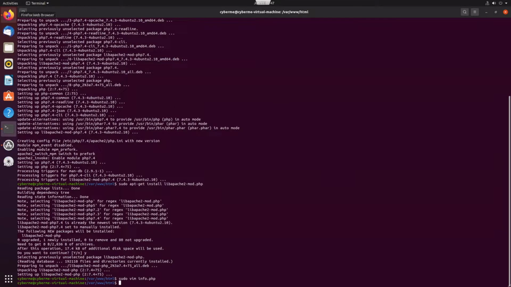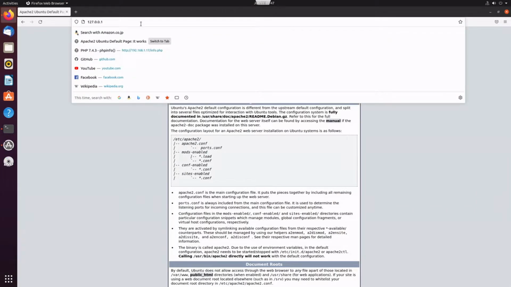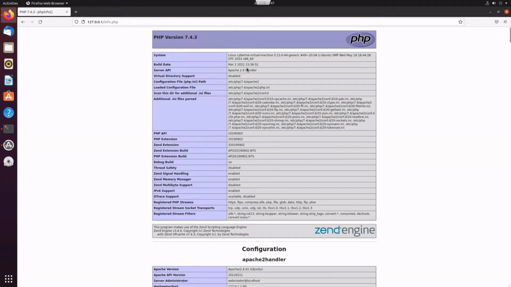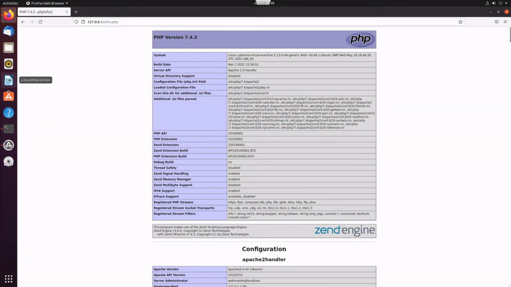So now if we head over to our web browser again and go to info.php, there we go. So now we have verified. This will also tell us the version and different information about PHP on this web server. Alright, so now we know that PHP is installed.